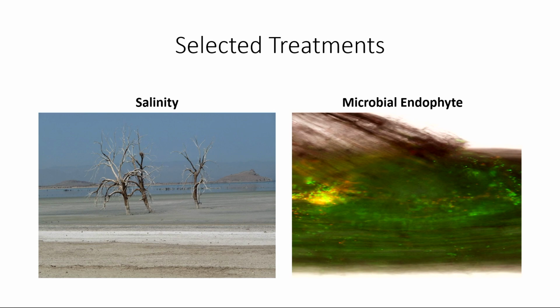So endophytes are a naturally occurring microbe that has been isolated from drought-tolerant tree species that naturally thrive in a nutrient-limited area. So an example of this is in the rocky riparian zones, poplar seedlings establish on sites where few other plant species can grow. So these endophytes were actually isolated from those plants, and scientists have figured out that you can inoculate other grasses, trees, and plant species, and they would take on the characteristics of having less nitrogen requirements, less phosphorus requirements, and that ultimately it increased their drought and salt tolerances. So we thought we'll try these different treatments and see if it would help the trees survive in these conditions.